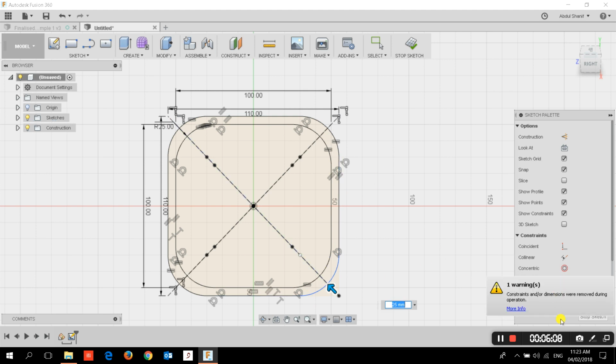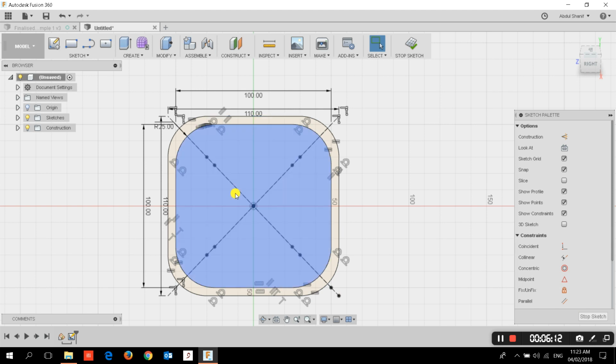So my design is almost done. So I click enter. Now the curve of the rectangle or the square is done. Now I need a circle in between so I can actually put in my speaker. So before you design, make sure that we have a speaker, or you can actually create anything more than, let's say, 75 millimeters. So the minimum space you require to put the speaker is 75 millimeter.